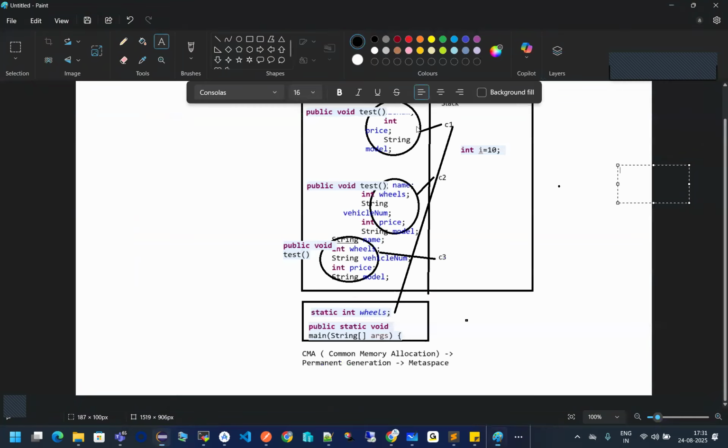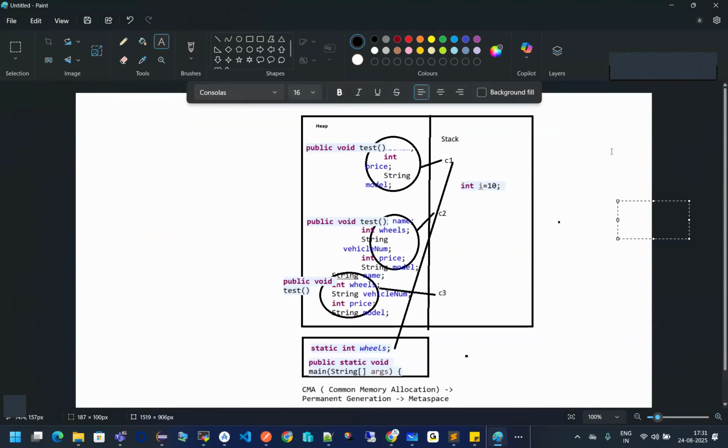Fine. Okay. Now next thing, we have discussed this also. What was that? The memory management, where all my static variables and my methods will be stored. It will be stored in my common memory allocation, CMA. Then where my normal methods will be stored, which are known as the non-static methods, a copy will be given to all the objects in my heap. Okay. And where all my local variables will be stored, it will be stored in my stack. And what about the objects? So objects will be stored in my heap, and the object reference variable will be stored inside the stack.